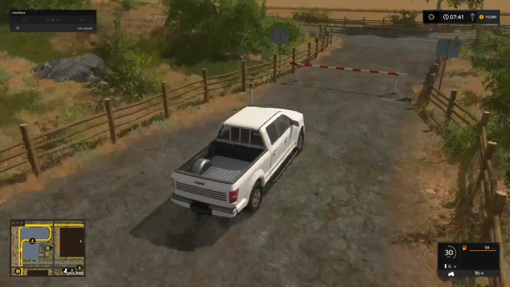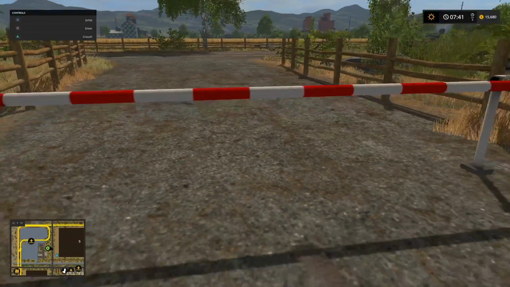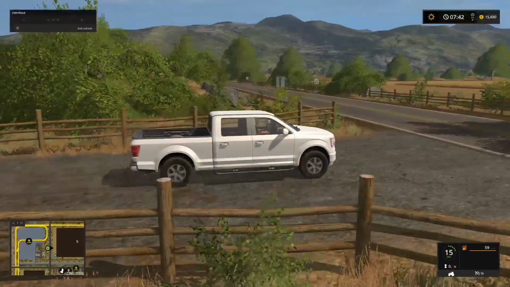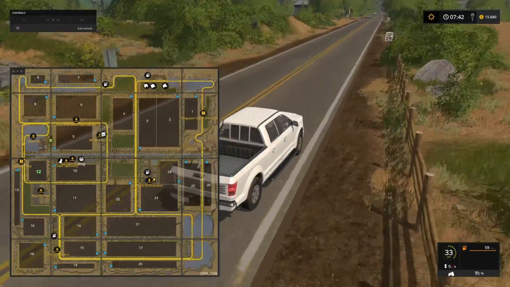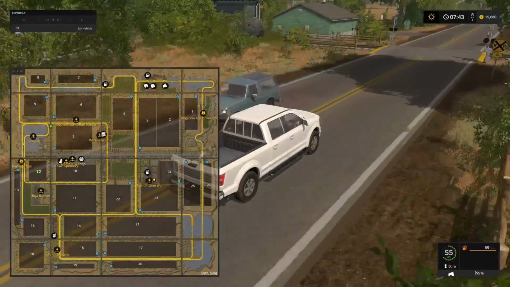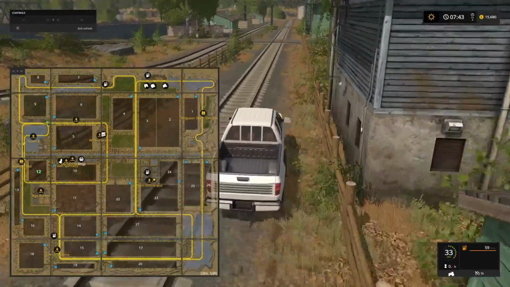More of these barriers here, as you can see, and they don't open automatically. You have to get out and swing them round yourself. I like those swing barriers, they're quite nice. So we're going to head north, and you can see that the sawmill carries on. In fact, let's jump over here as well. This is also part of the sawmill over here.